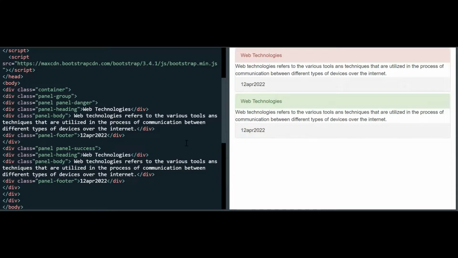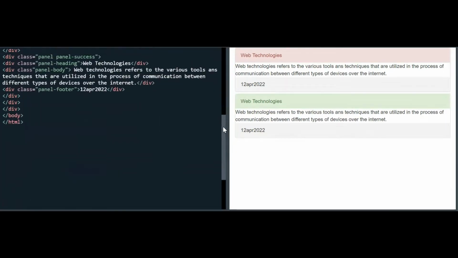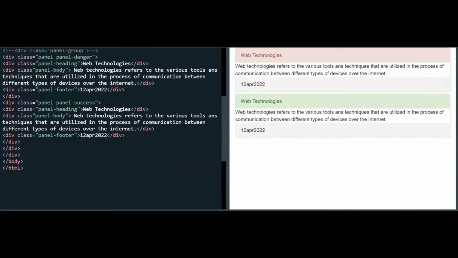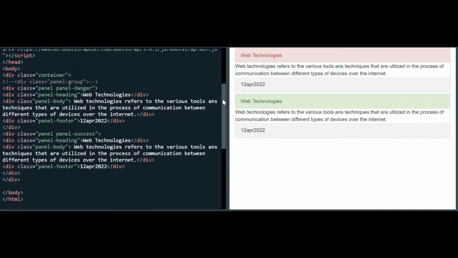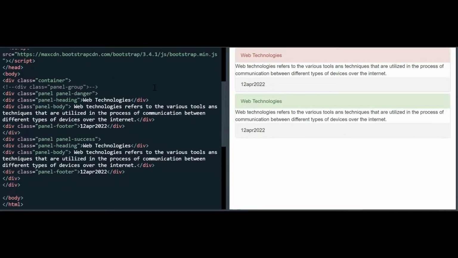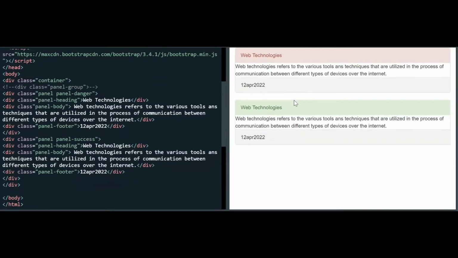So they're grouped together. How will you know that they're grouped together is, okay, so let me actually take this off. Okay, so let me comment this and also take one div away. So I'm taking one div away and let us see what will happen. So now they are not grouped together. There are two individual panels. Now take an observation that the gap between these two panels has increased.